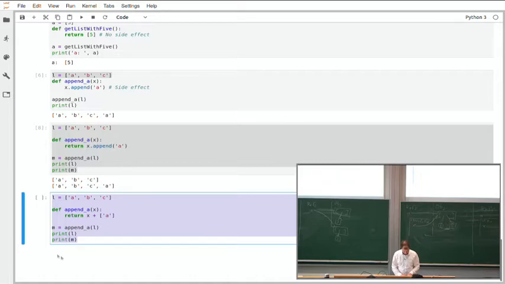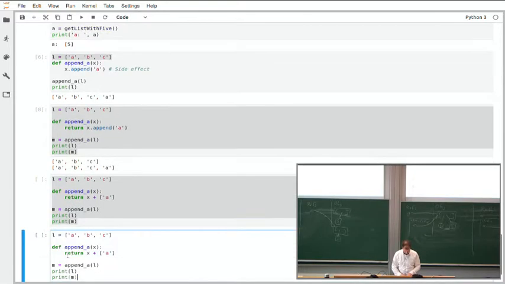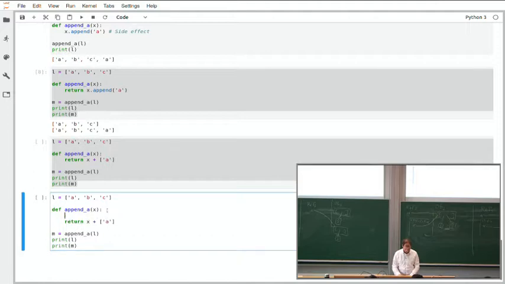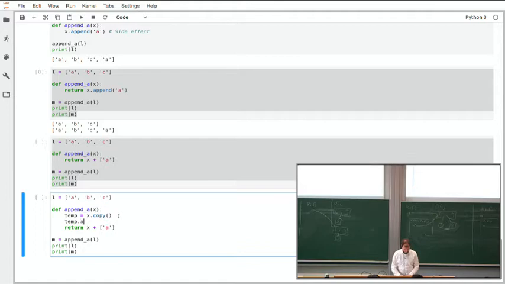Another thing that we could do is we could create a copy of x explicitly. We could say temp equals x dot copy. We copy x. And then we say temp append A, and we return temp.